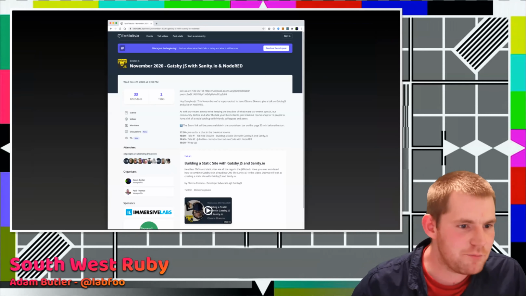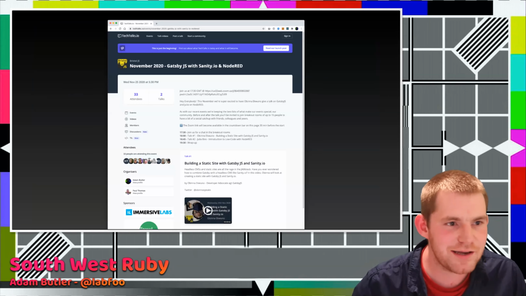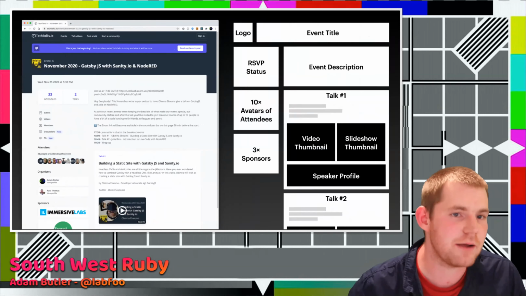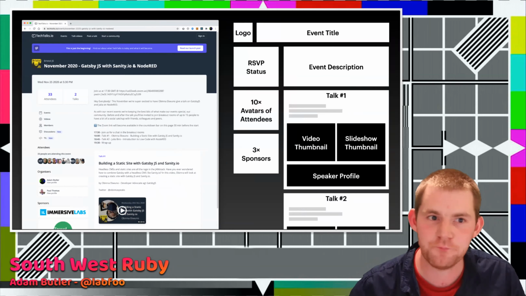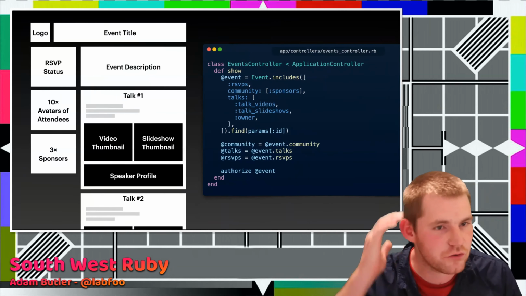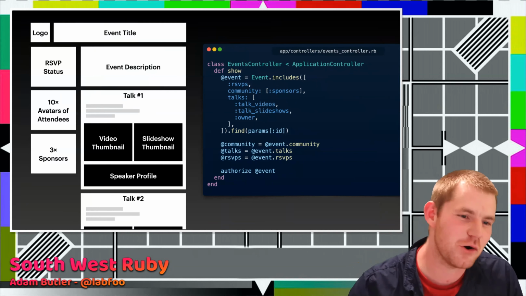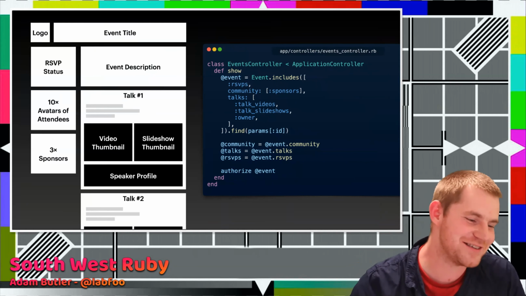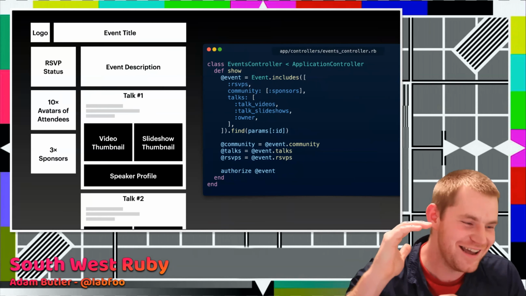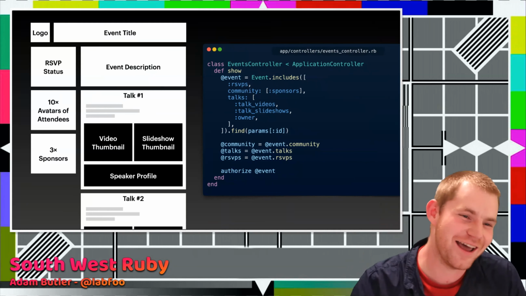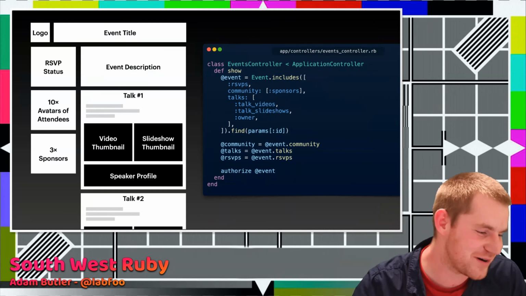I was looking at implementing this on my product Tech Talks here, and if you look at this page from a data standpoint, we have a lot of models in here. So for the controller, I wish I could say this was actually the controller and it was efficiently loading stuff like this, but I just ran out of screen space in truth, and I just put everything in includes for the sake of this presentation.